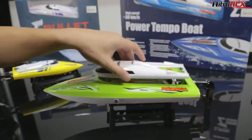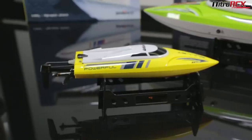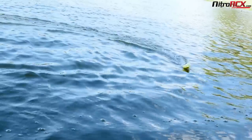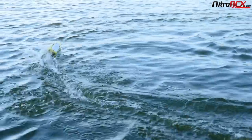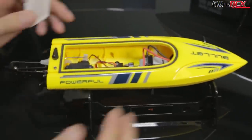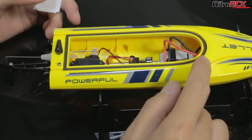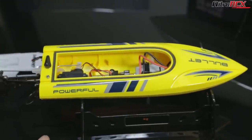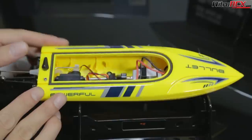That covers the Temple. Let's take a closer look at the smaller Bullet. You can see it's the smaller of the two — almost half the size — with a nice sleek design. Once you pop open the top cover, you can see it's designed a little differently than the larger boat. It uses a foam rubber gasket on the top to keep water out, and it's also raised so that water doesn't get into the crucial electronics area.